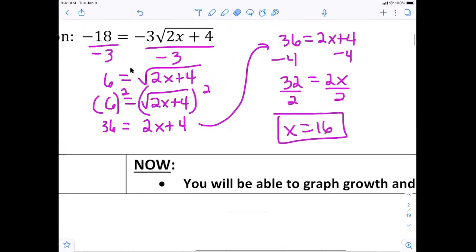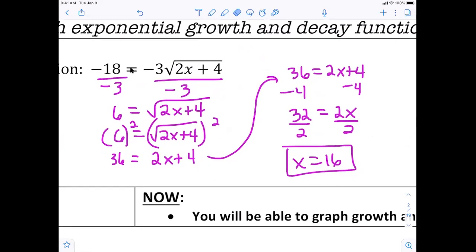First step on this, remember if there's ever a square root involved with a variable underneath, the goal is to get the x out of the radical. So in this case, whenever you have a radical with a variable underneath, we want to get it alone. Divide both sides by -3. Once you do that, then you can take care of canceling out that radical. The opposite of taking the root of something is squaring or cubing or raising it to that exponent. So the opposite of square rooting is going to be squaring. So that's what we do to both sides. And then we just solve like normal, subtract by 4, divide by 2. You get your final answer of 16.